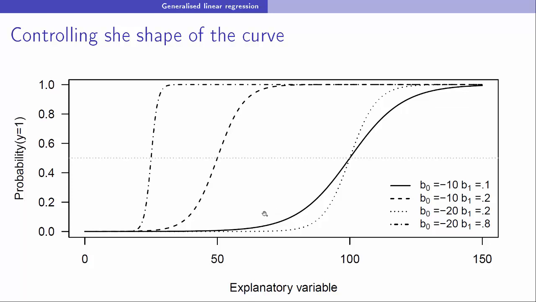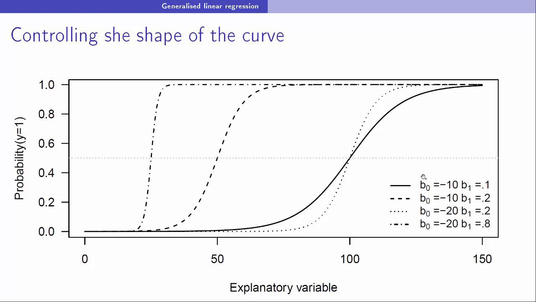So my first curve here, I've got an intercept value and a slope of 0.1. What you can see is if I change the slope to 0.2, we get this steeper curve, this steeper transition from 0 to 1. You can see it's constrained by 0 and 1. If I really crank up that slope to 0.8, you can see it snaps. The curve is basically going, there's a really sharp transition from being in the 0 space to being in the 1 space. So with this parameter, we can get the full spectrum of slopes from something that's really, really flat to something that's really, really steep.